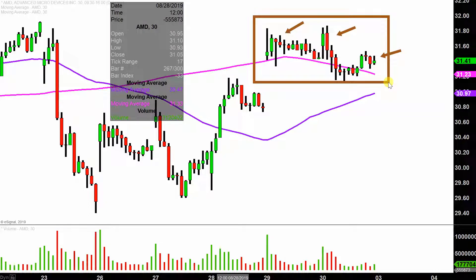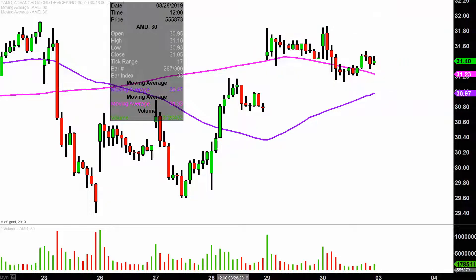I like this time frame because it does a good job of telling the story of the price and makes mapping out levels of support and resistance a bit easier to see. Overall, the chart has made a very nice move. Not that long ago the price was all the way down here, and now all of a sudden it has worked its way back up. So at this point it's really about measuring the health of the general move.